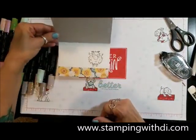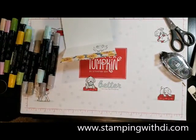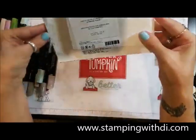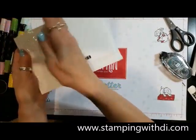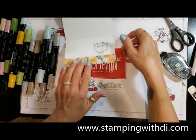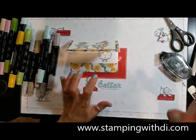these are the note cards that we sell. So they come, let me show you, because I opened up my pack already. Hang on a minute, let me get another pack. I always have them on hand. So this is the note cards that we sell. So they come packaged. They're already cut to size. They're already scored, and you have your little envelopes that match. So that's what I'm using. You could make this as a bigger card, but I just kind of like the little ones. They're perfect.